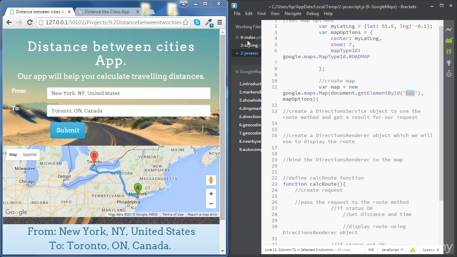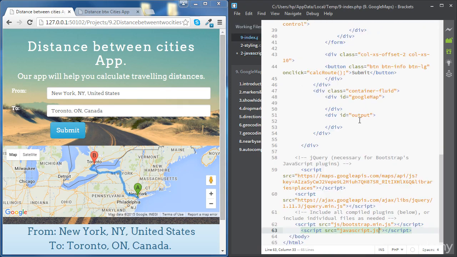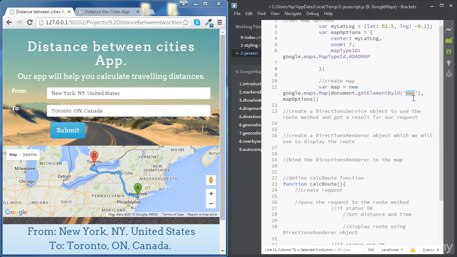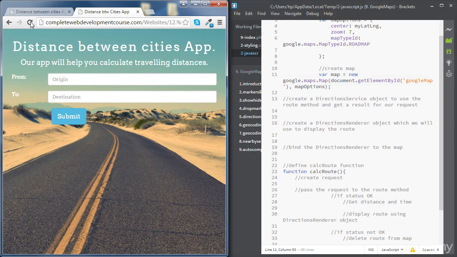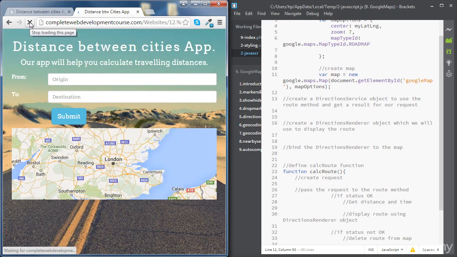So in our case, the ID of the containing element is Google Map. So if we save this and refresh the page, now we can see our map there.